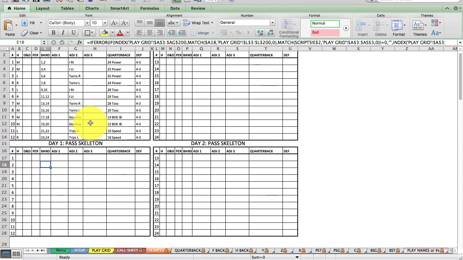Now, I did get this question. I'm getting this question a lot, from coaches that want to run the same play twice. So they've got the exact play and they want to run the exact same play. It'd be like I write 24 power, and then they might want to run I write 24 power again. My thought to that is this, or maybe they want to run it later on again here.